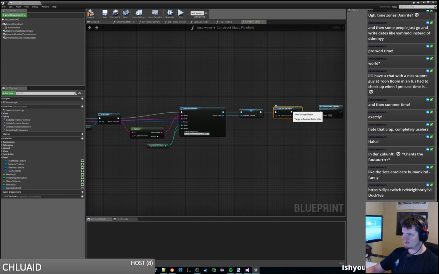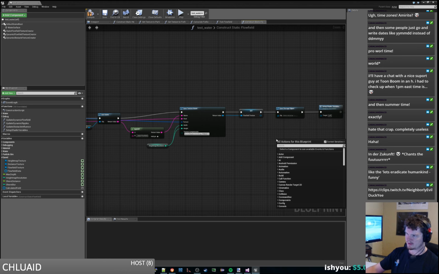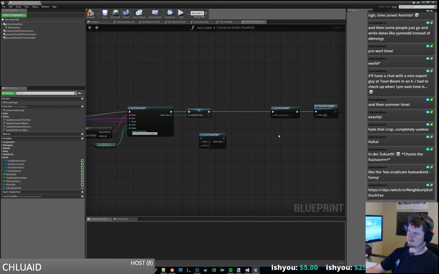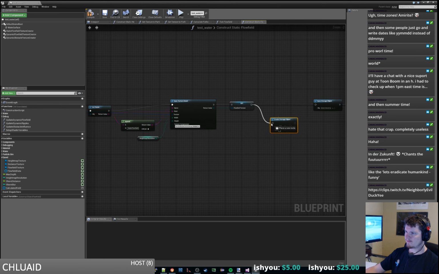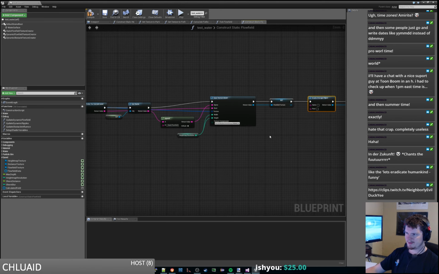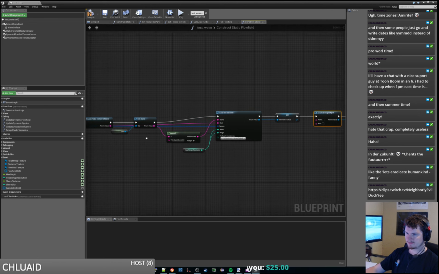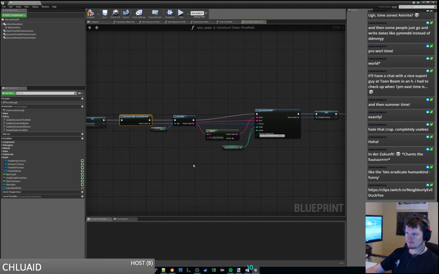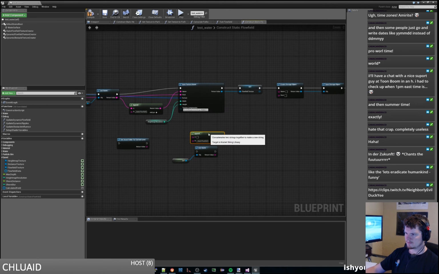Alright, so we're going to save storage object? No, we want to create storage object. Name, root, blah. And then we want to fill it out. Alright, so the name of this thing is going to be static flow field dat.